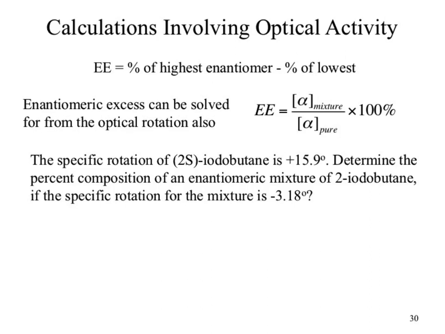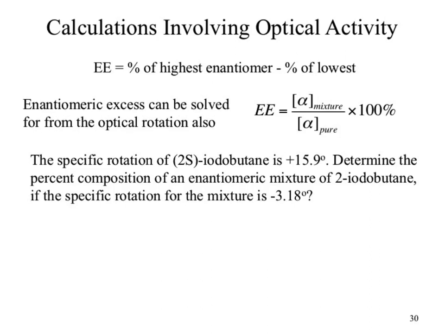Which enantiomer do you think is in excess? Why R? Since S is positive, R has to be negative. S is positive, which means R is negative. Since the value I'm getting is negative, the one in excess is probably R. That's why it's coming out as negative. Or something just really oddball is happening in the question, and that's just me. Do I expect a lot of R to be present? What's the relative ratio you think between these?